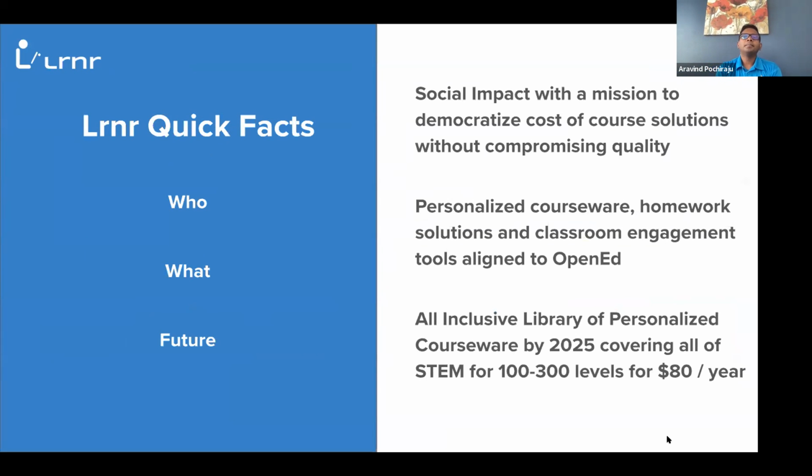So who are we? We are a company that was formed probably in 2013. I left Pearson. I was one of the principal architects at Pearson. So a lot of the platforms that you're probably well aware of, like MyMathLab, Mastering Bio, Mastering A&P, those are the days when I was architecting these platforms. So I'm very familiar with the education space, been in education publishing for the last 22 years.